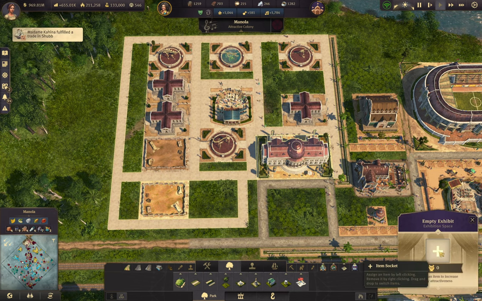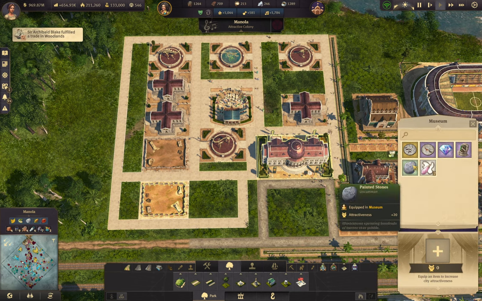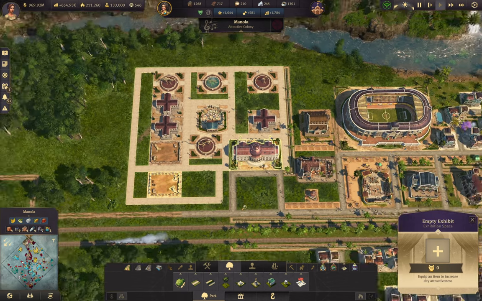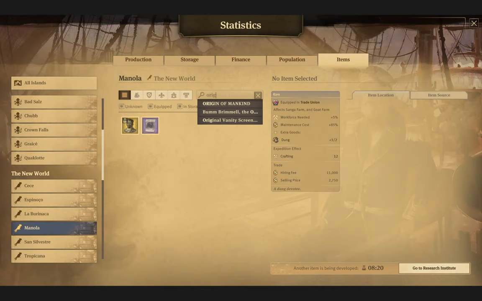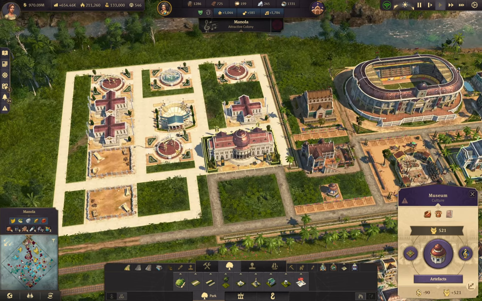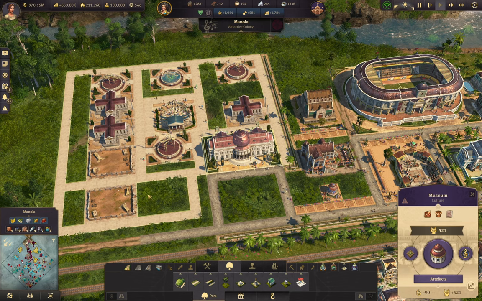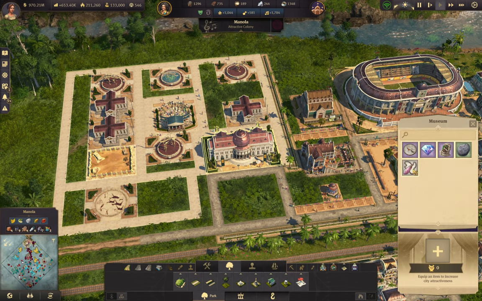Okay, what was the other one I was going to do? It was going to be Origin of Mankind. 1, 2. Great. Where's the other one? Hang on. I thought I had it here. Origin. Skeleton, where is it? Museum. It's already in a museum. Wait, it's already here? Wait, hang on. Oh, it's right there. 1, 2, 3, 4, 5, 6. Oh, it's already in here. Oh my gosh. My bad. That one and that one.